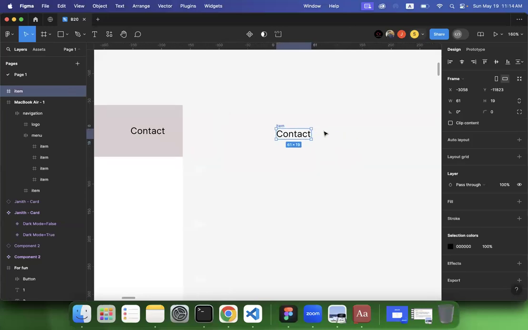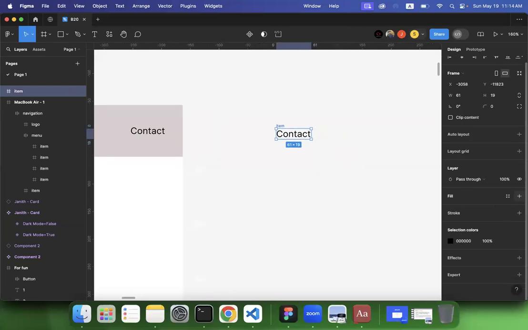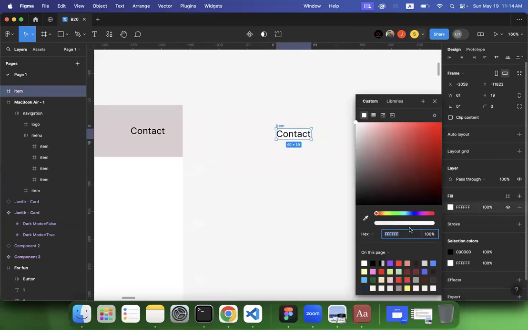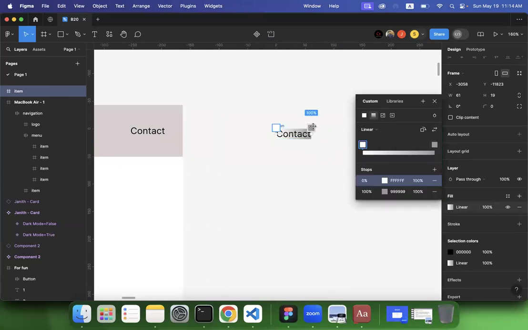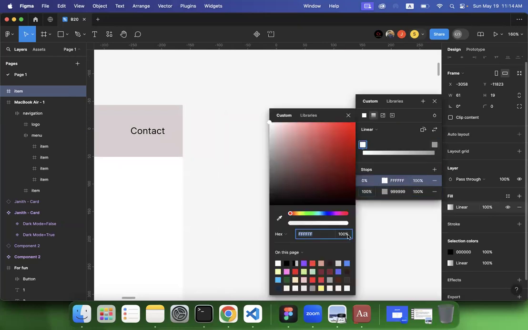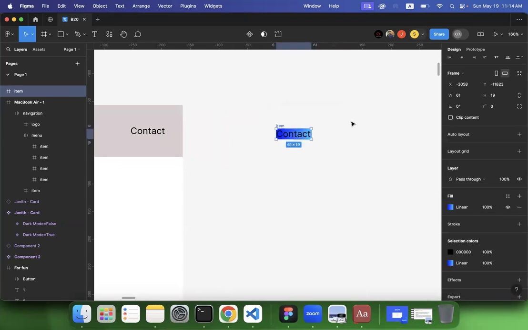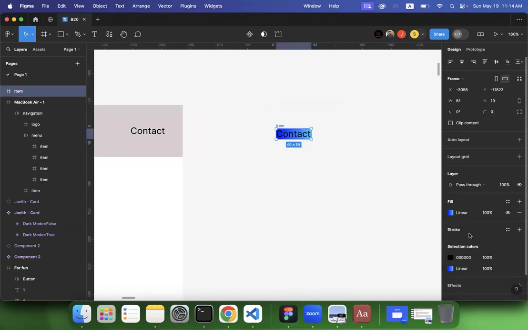So this is a menu item, and I'm going to make it a button by adding a fill to it, and this is the fill color. Let's use a gradient as we learn gradients today. This is the gradient, and the gradient is something like this. This is my button gradient color.